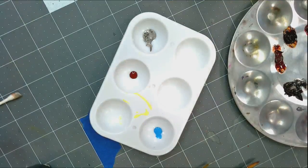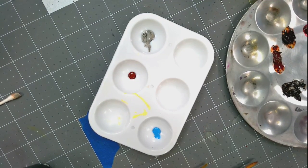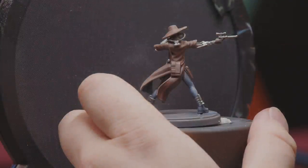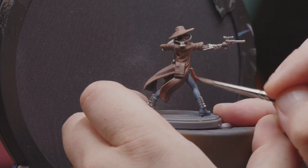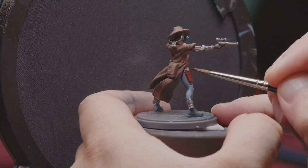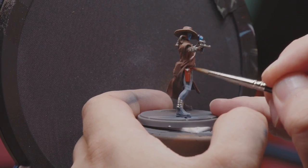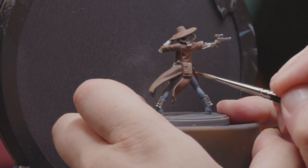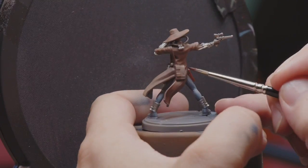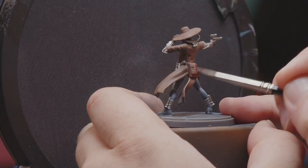I'm going to take some of this dark flesh color, and I just want to create a differentiation between the pouch and the holsters really quick, because I've decided that I do want some different combinations of brown. You don't want your browns to all be the same. You can do that, but it's more visually interesting if you can separate the different materials with some different colors.